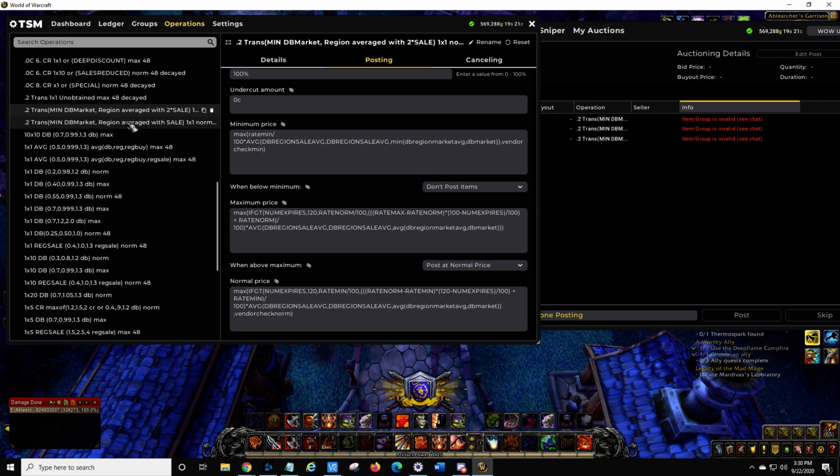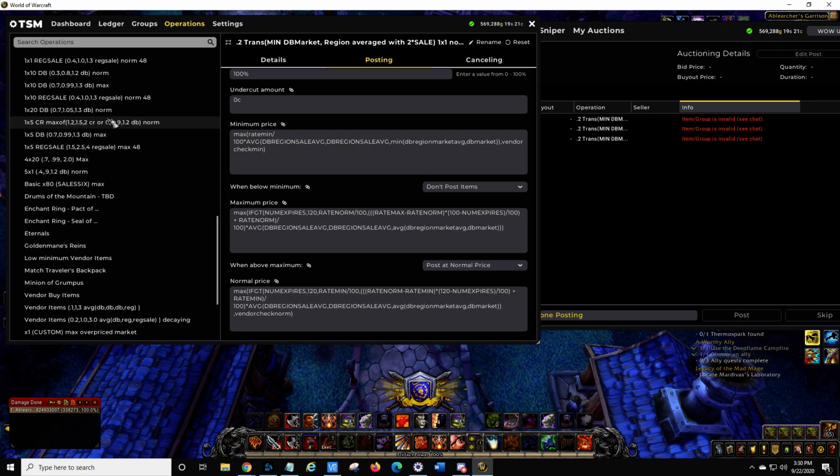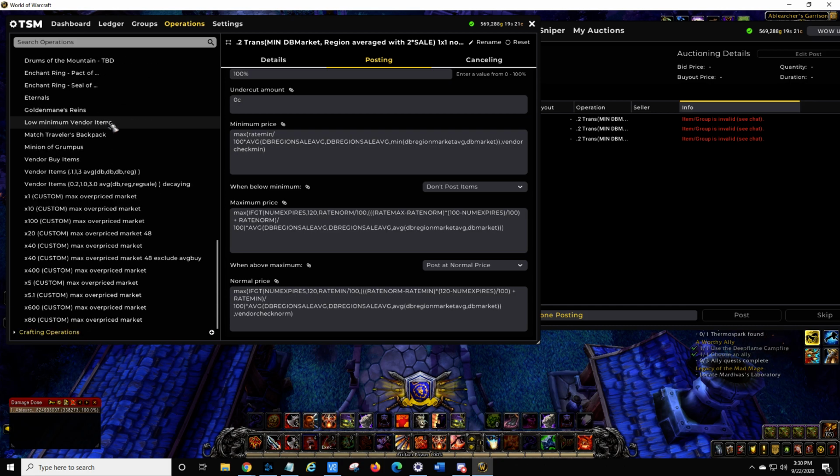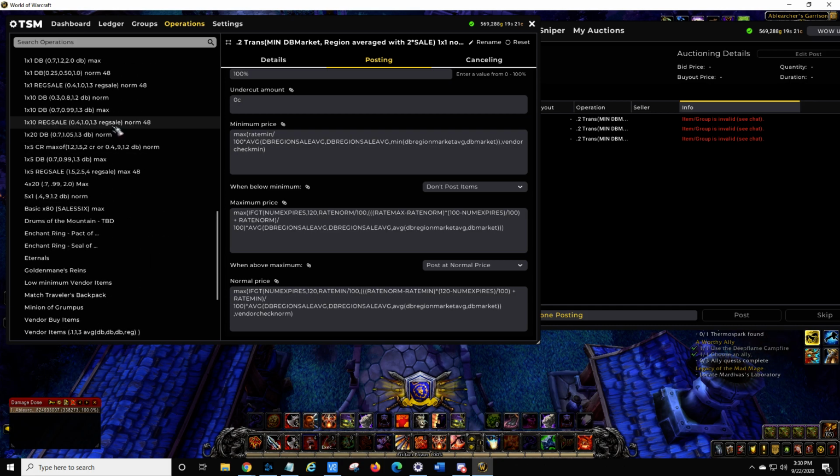And I've got all these old operations that I need to go through and delete, but it gets pretty messy. So the easier way to keep things clean is to try to use custom strings wherever you can, to make your operations very generic, so you can make one change and propagate that change to multiple places.